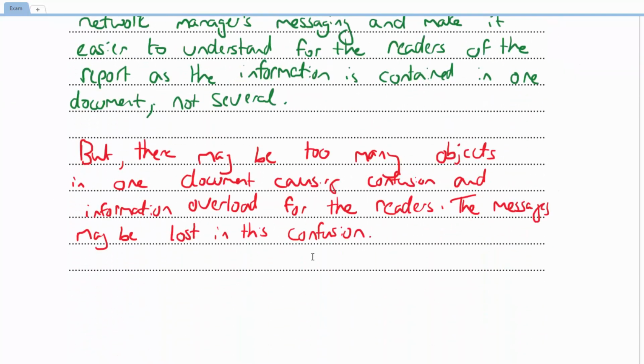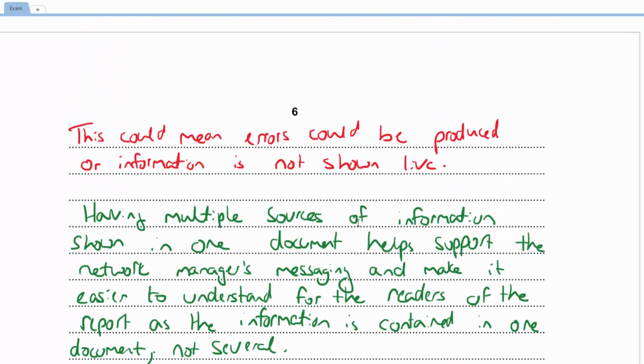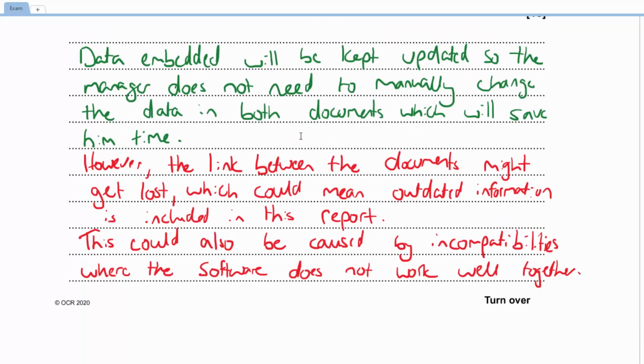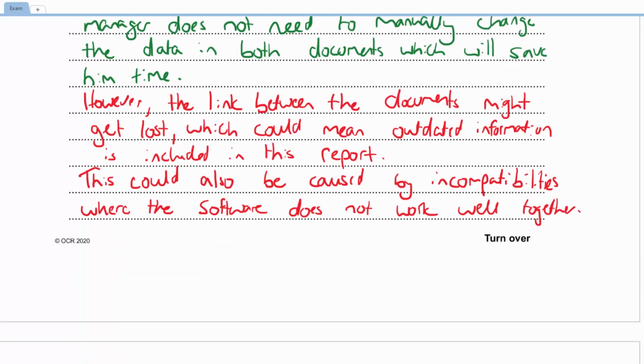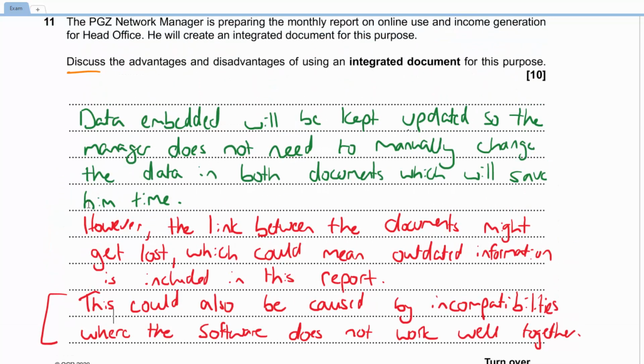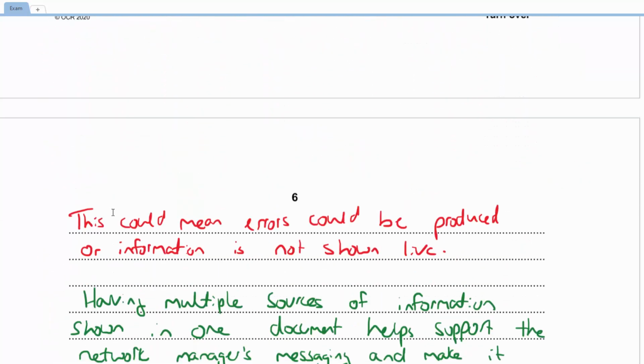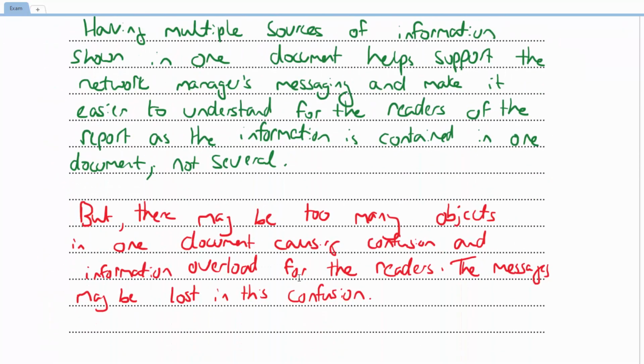I've run out of space at least, which is always an indicator of how much you need to write. Don't always take it too literally though. So I mentioned I wanted to make 5 points, and I've really made 4 going back and forth, but I did sneak in a second disadvantage in this paragraph down here, I suppose. So the idea is linking it to the scenario and explaining your points. Always state the obvious. I probably could have given more examples here, but we're not doing this for real, so I'll forgive myself.